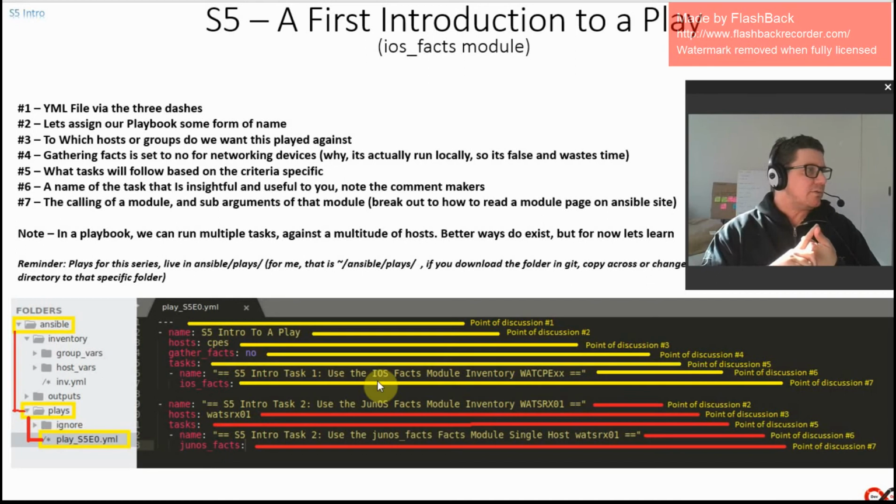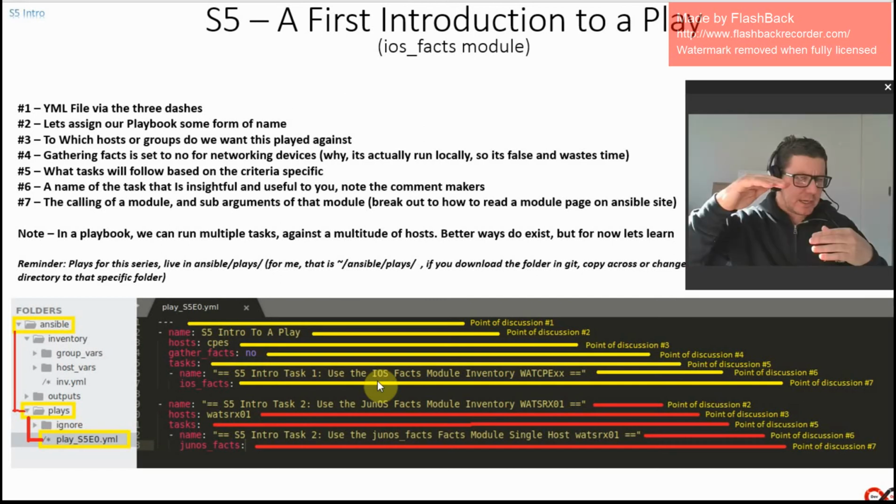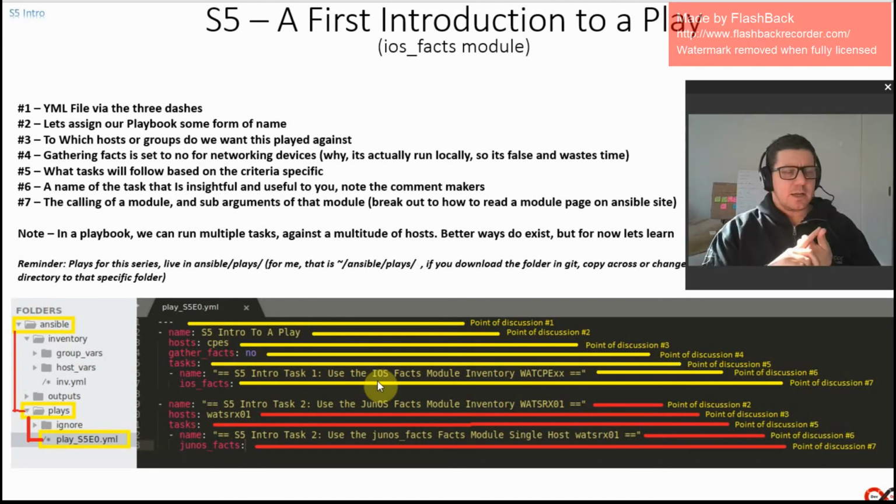Tasks, point of discussion 4. I must have just covered that. 5, sorry. What task will follow in the specific criteria? So under tasks, you could have a series of subtasks. Here, we've got a name, for example, and we give it a name that we're going to understand, especially when you're trying to go back through your Ansible playbooks. So give it something very easy to read, and when you see it come across the screen very quick, I put some markers that I'll be able to see and catch, such as the equals equals in brackets, and note that the brackets will capture that as one comment, because I've got a colon there. If that wasn't, it just wouldn't work.